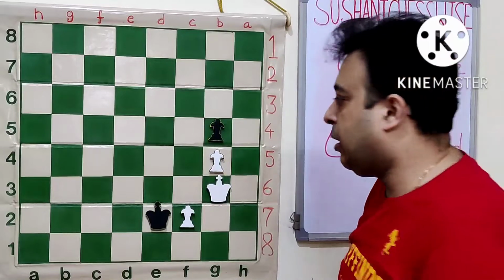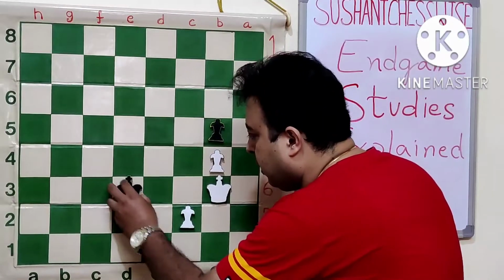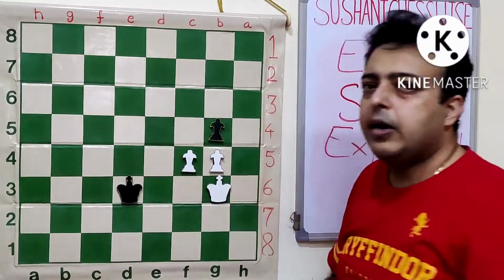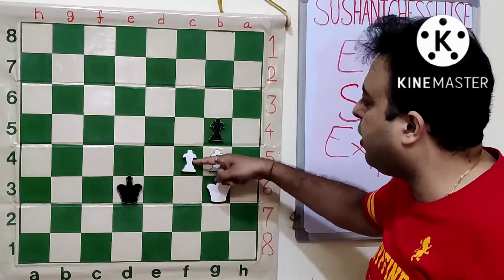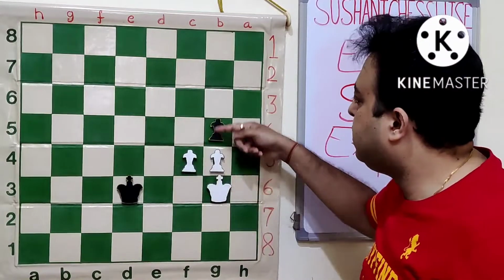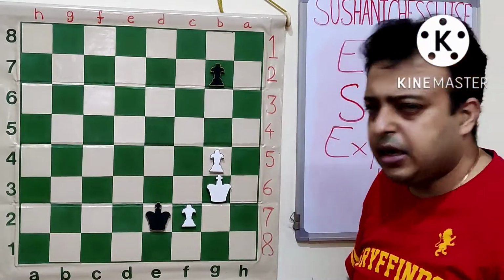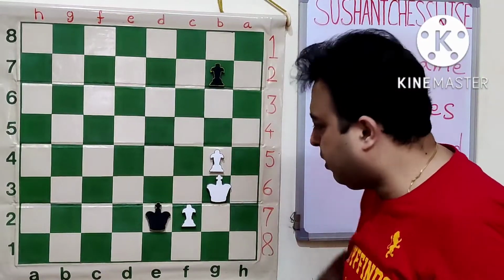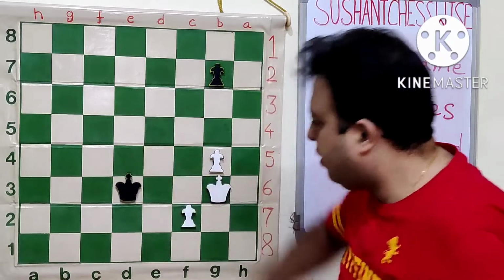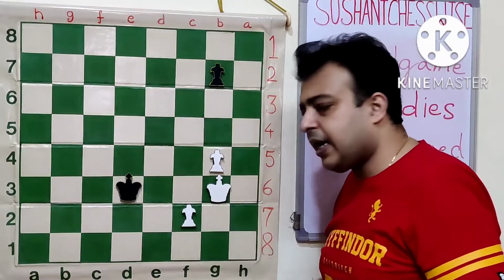the f4 square. Now after the move Kd3, there is just f4, and when we see that after gf, Kf4, Kd4, g5, and the g pawn again wins. But Black here has a better attempt. Black can play the move Kd3. This time he will try to attack the f pawn.